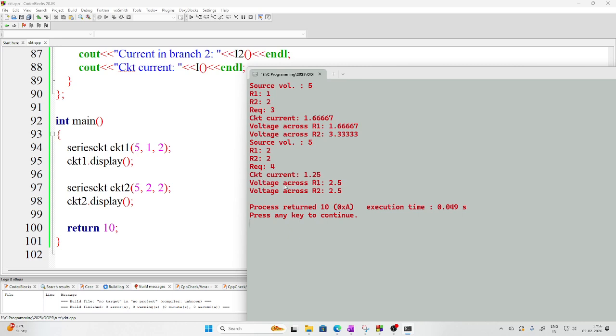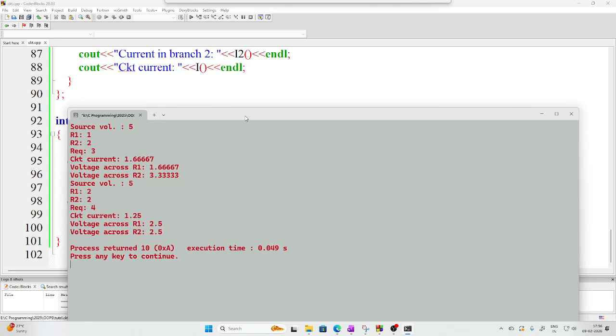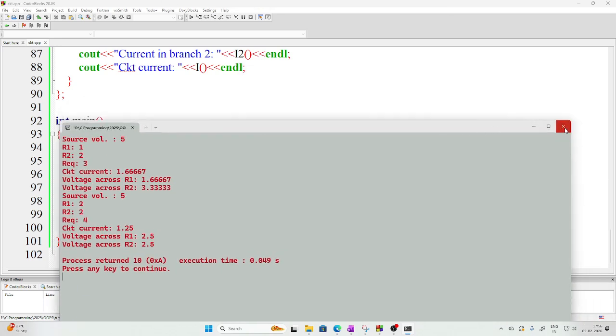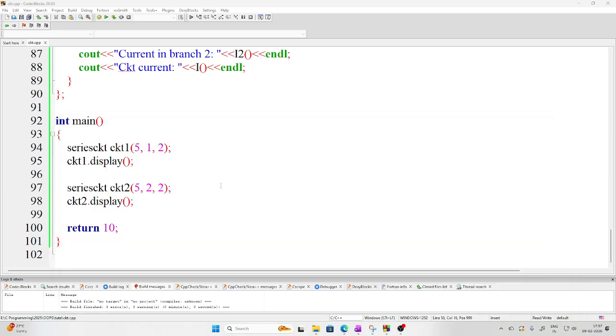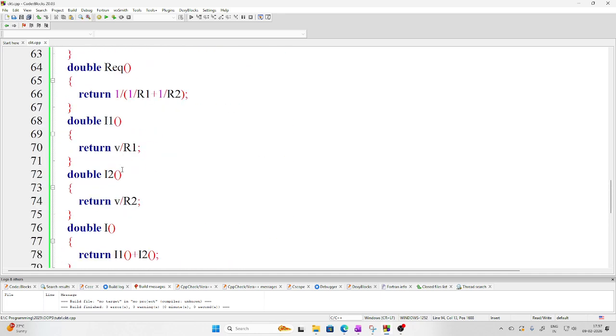Circuit current is this, voltage across R1 is 2 volts. Why is it doing like this? Okay, you know why? Because this is the series circuit.